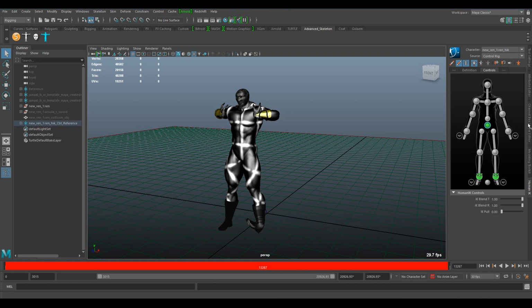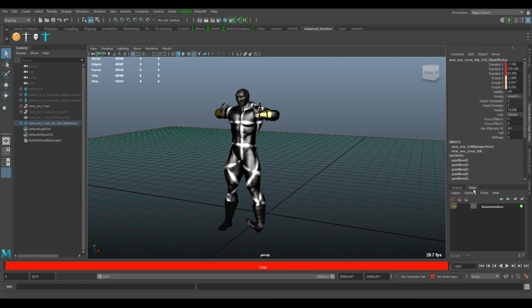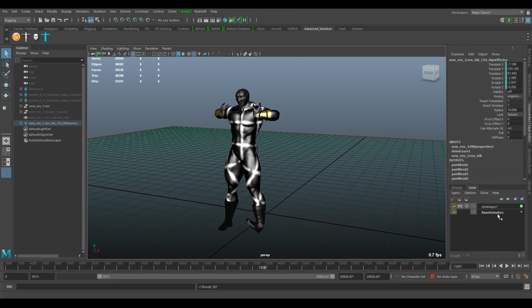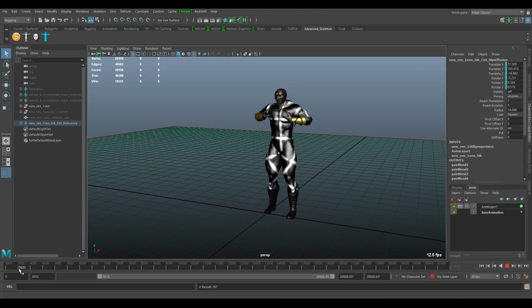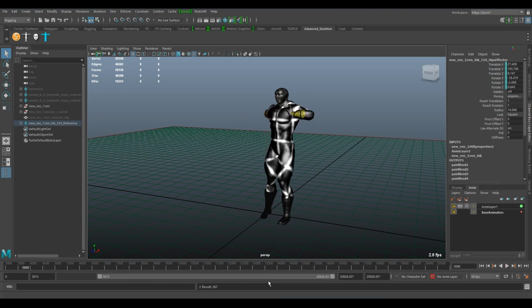to clean up as far as the position goes, you can always in Maya use the offset animation layers. Just find a spot where there's some tracking issues, like here. So let's trim down the timeline to there.